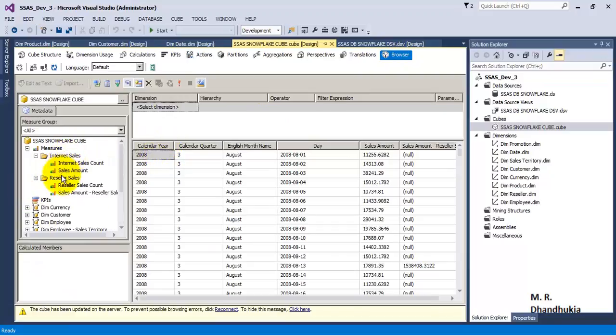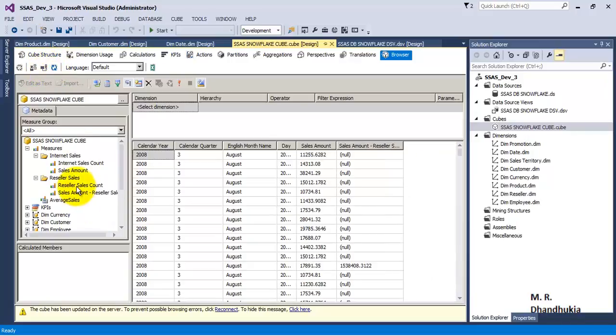Now to see that in the browser, we need to reconnect. We can also refresh. Alright, if there are major structural changes, then we need to reconnect.